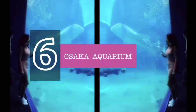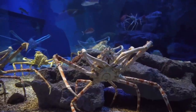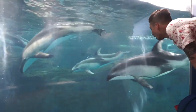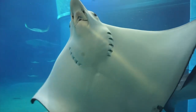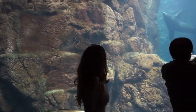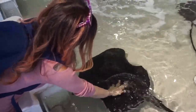Osaka Aquarium. Get lost in the wonders of the marine life. The aquarium has a nice layout with spectacular displays and many exhibits to go through. Their enormous central tank is 8 stories high, filled with thousands of fishes, stingrays, turtles, and a whale shark. The smaller tanks located on the outside walls are housing sea creatures such as Japanese spider crabs, penguins, sea lions, and more. They save the best for last.